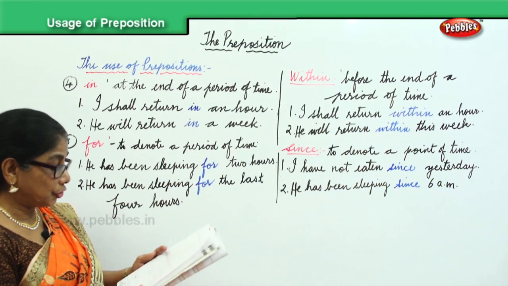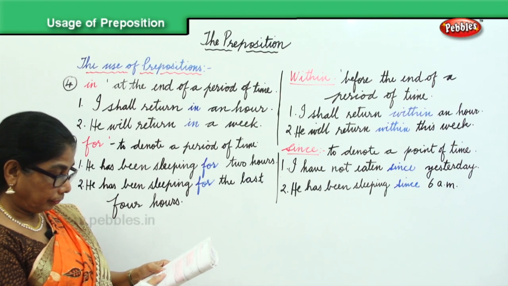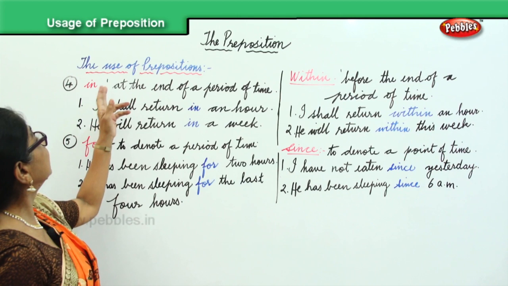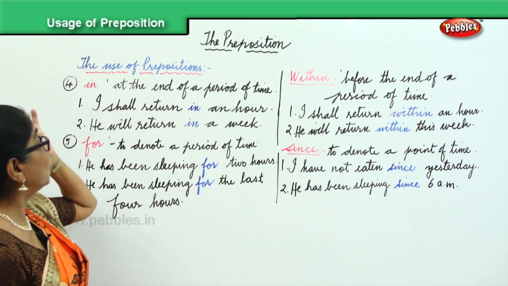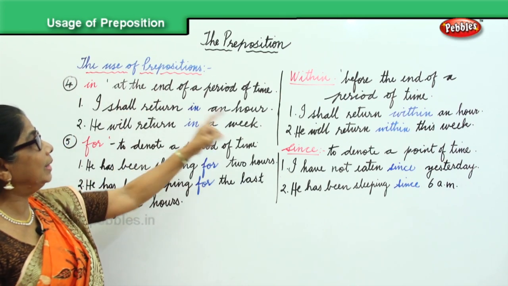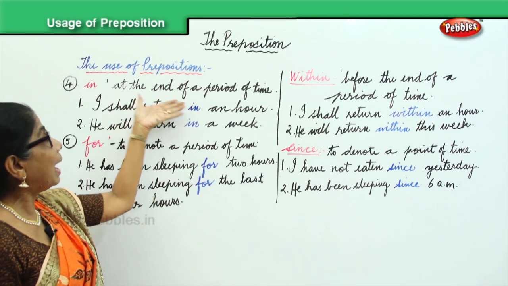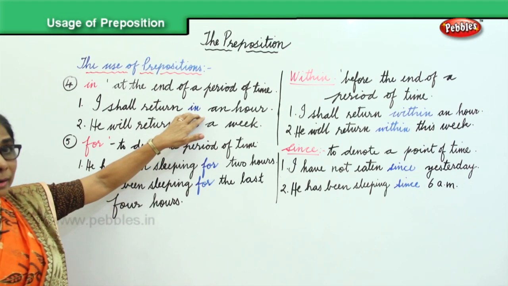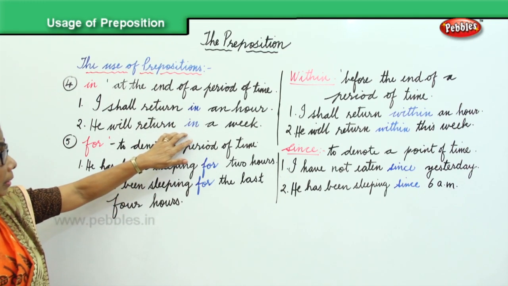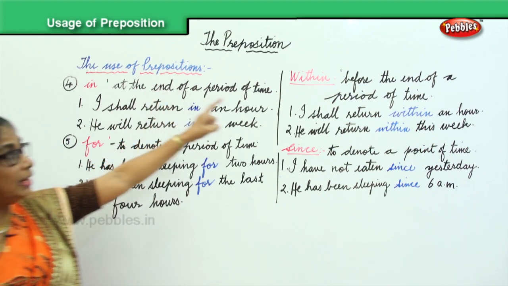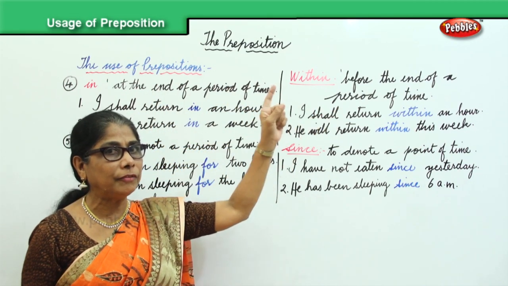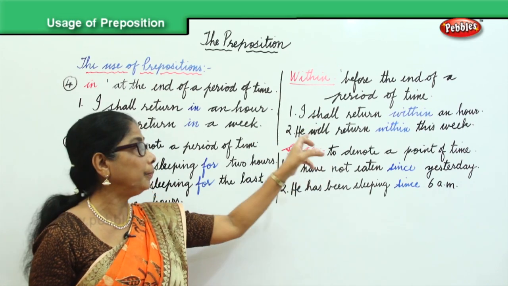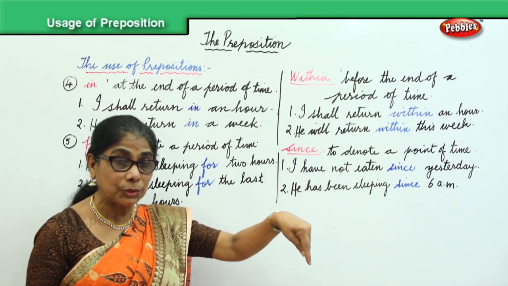So we have done the use of prepositions. In and within. In is used at the end of a period of time. I shall return in an hour. He will return in a week. And within is used before the end of a period of time. I shall return within an hour. He will return within this week.